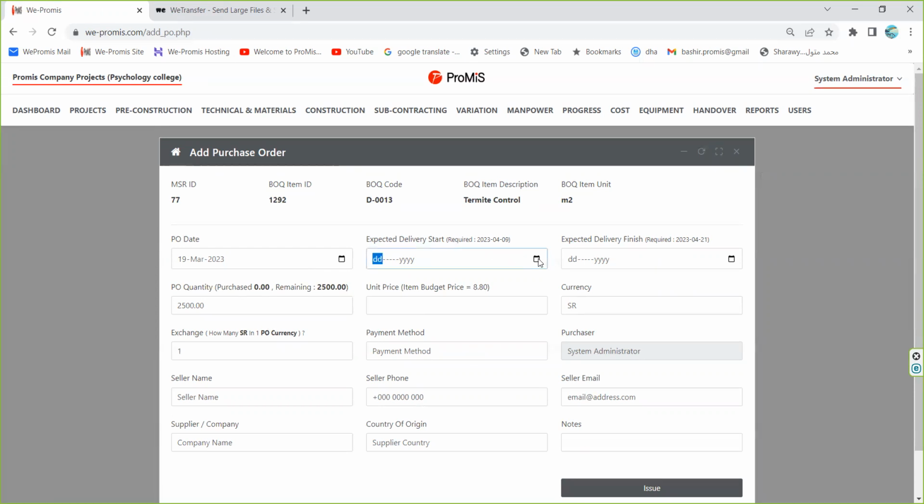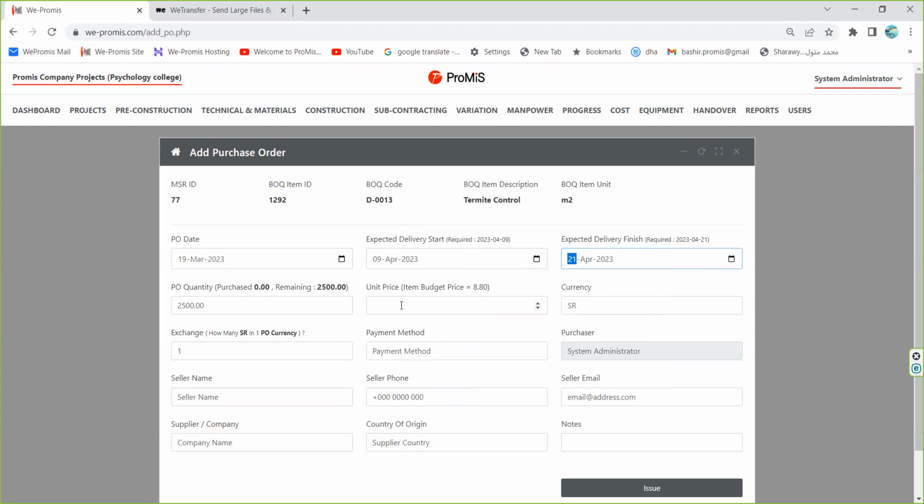So I will confirm the delivery date, first of all. Now today is 9th, so this is the 9th of April, correct? And finish on the 21st of April. So I just confirmed the date.